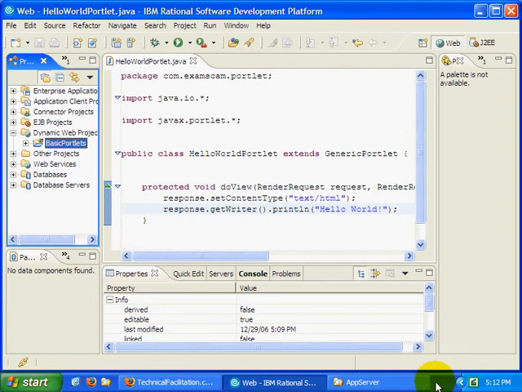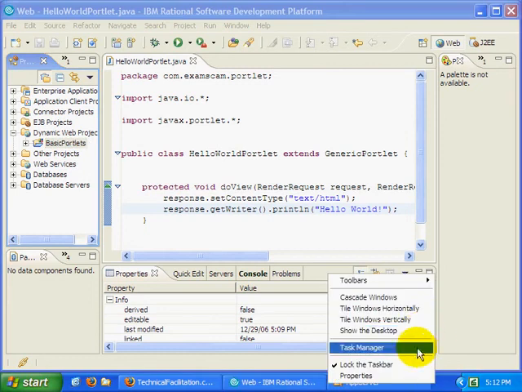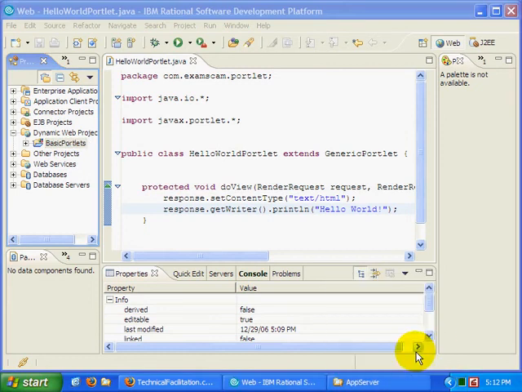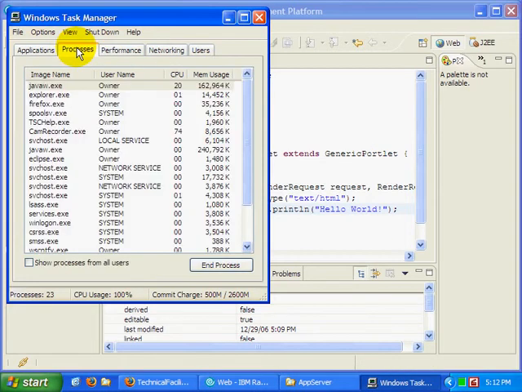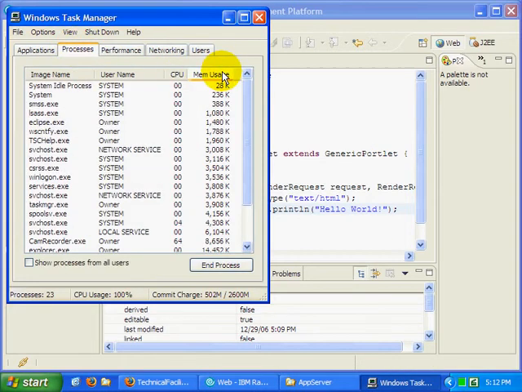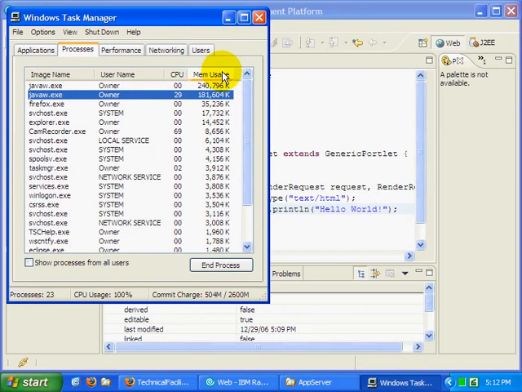And as it starts up, I'm going to bring up the task manager. It's sometimes interesting to take a look at the processes that are running. If I sort on memory, oh, look at that. A Java exe file that's taking up hundreds of megs of RAM.